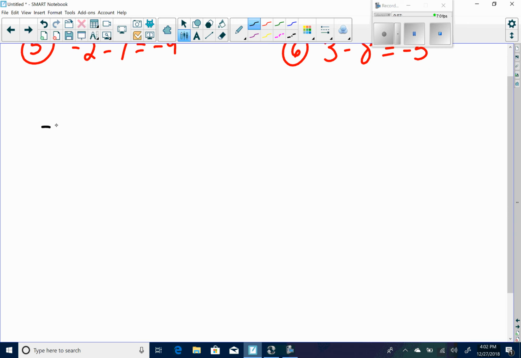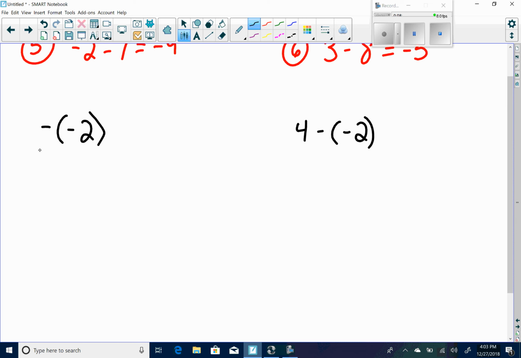So I just want to start by looking at this expression here. And I'm going to read this as negative negative 2, which doesn't make too much sense. It's a little difficult to understand that way. But if I looked at this as maybe minus a negative 2, so if I had 4 minus a negative 2, this minus sign stands for something. It's a little different than saying a plus sign. I can't just ignore it. I can't just remove it. So when I read 4 minus a negative 2, it sounds a little bit easier, but what exactly is it that we do? How can we simplify that a little bit better?